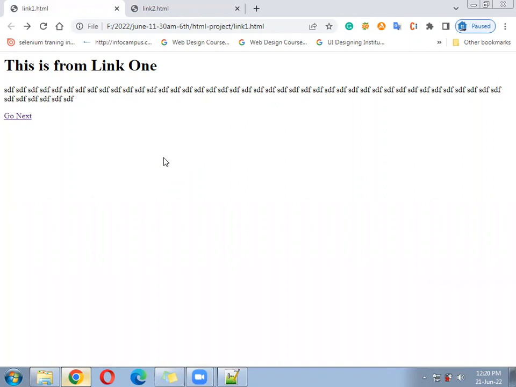Now suppose in HTML we have very few properties. Assume those properties are not going to fulfill your requirement. Then what will you do? You will not leave the project there. You have to complete it. For the completion, we need some more features. Then HTML says, sorry, I don't have. Then at that point, we will invite CSS.